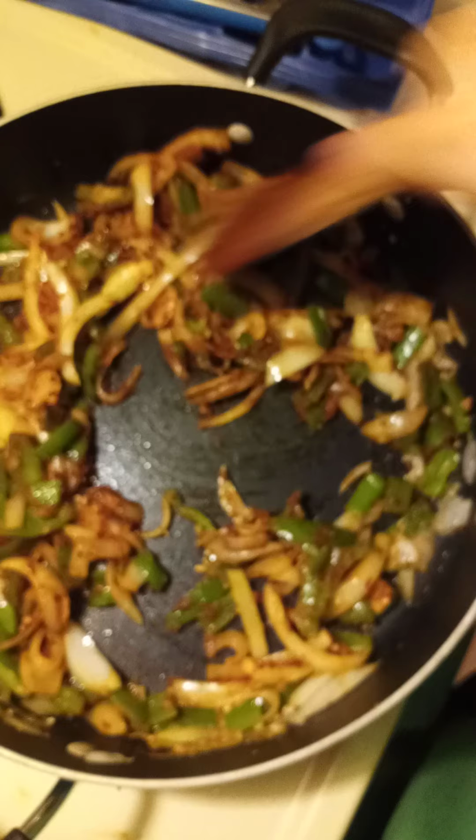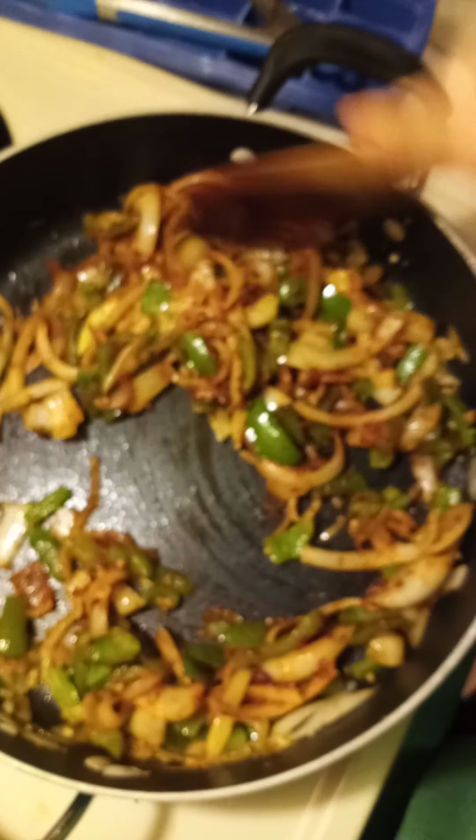You want to get these vegetables coated. You don't want to leave any of that seasoning on the bottom of the pan. You want it to be coating the veg here. Why is this pan sliding all over this burner today? And we'll give that a couple minutes here. Get off there. There we go.